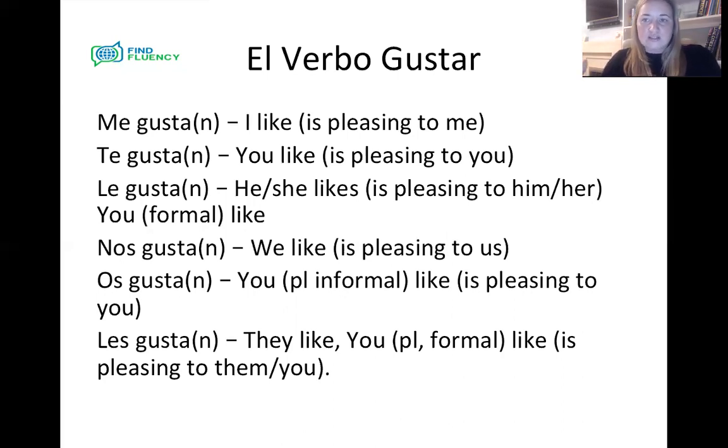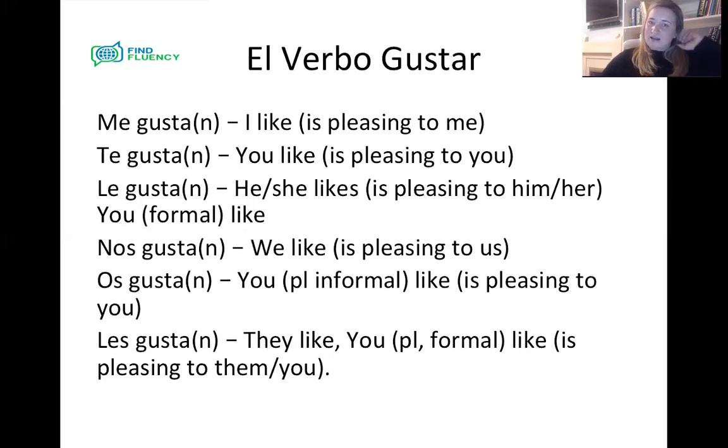So usually when you're using this verb, you're talking about a thing or a noun that you like. Las casas, los animales, la comida, las bebidas, el vino, right? So it's usually a noun. Sometimes though you do use these verbs for talking about an activity that you might like. So it might be a verb that follows. So me gusta leer los libros, me gusta ver la televisión, me gusta ver películas, por ejemplo, me gusta ir de compras, me gusta hacer natación, this kind of thing.